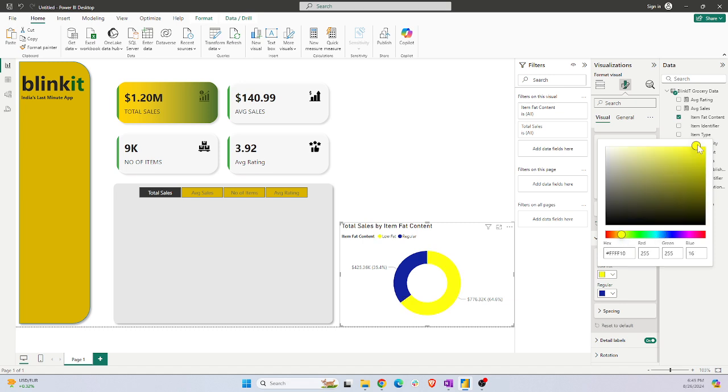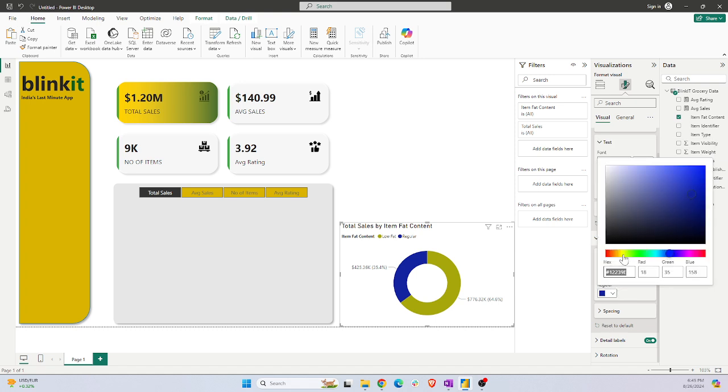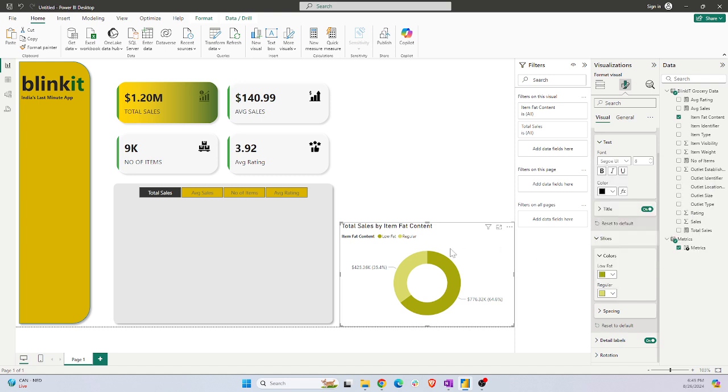Go for yellow. Maybe it's a light one, maybe some go for darker. Go for here somewhere. And for this one also, maybe go for yellow somewhere here. A little bit whiter. That looks better. That's fine. So we are adjusting the color also based on the Blinkit app. We are doing exactly based on that.